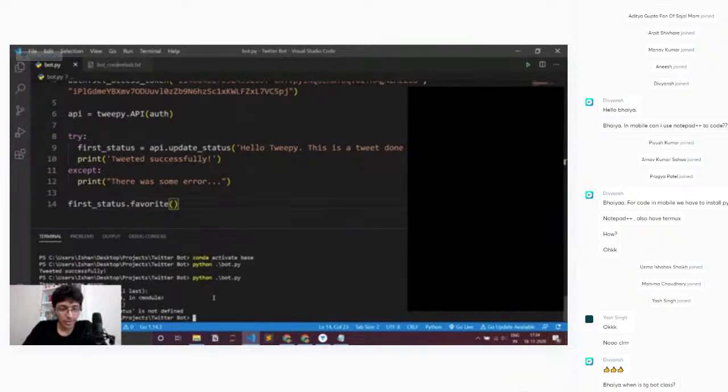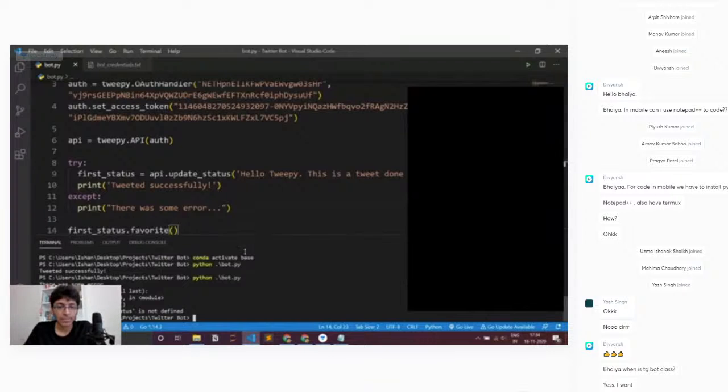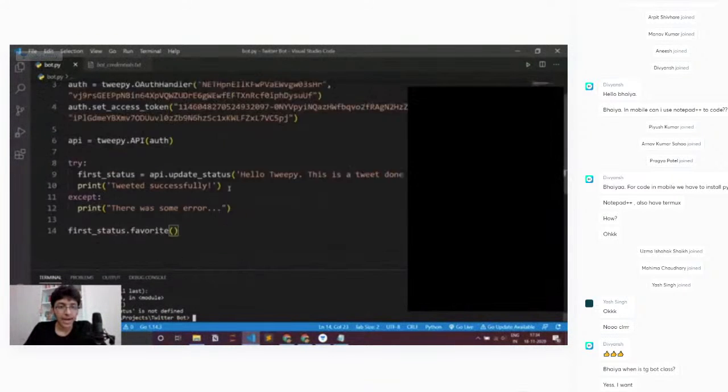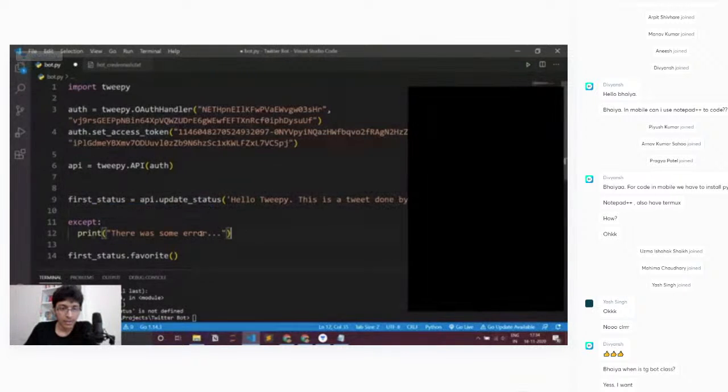If I run this once more, first status is not defined. Wait a minute, let me just define it up here. So what is happening here is that this isn't in the global, right? So what I need to do here is, if I were to not use this, if I won't use the try code, and I'll do this, now it should work.